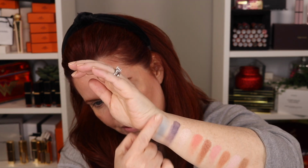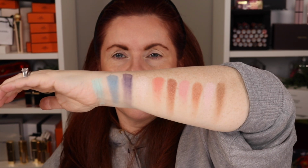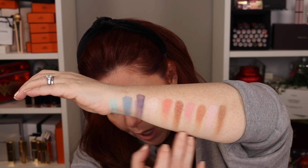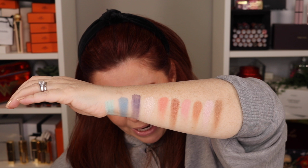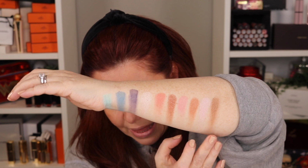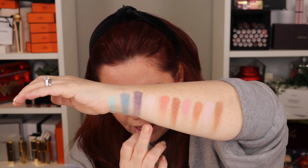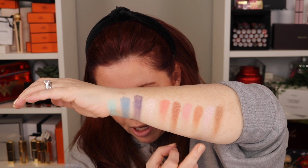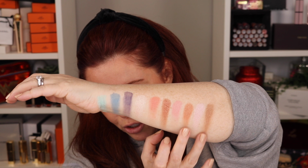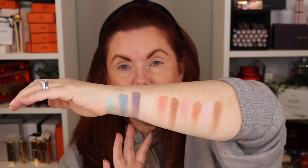All right, I'm running out of room here. These shades at the end, these like blues, they're very pastel, but they're very pretty. Okay. So yeah, you can see these are the bronzy and pinks, and then you've got the bluish shades. I'm gonna guess these 3 are eye, this is eye, and this is eye. I mean, you could do anything anywhere, but I think that's it. Then I think this is the highlighter, and this is the highlighter. This is blush, and these 2 could be bronzer kind of things. This one looks too sparkly to be a bronzer. It looks more like an eye shade to me, but again, whatever.